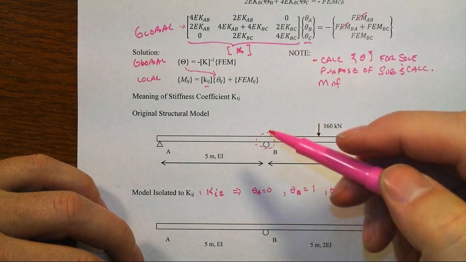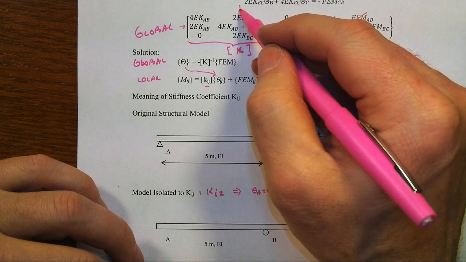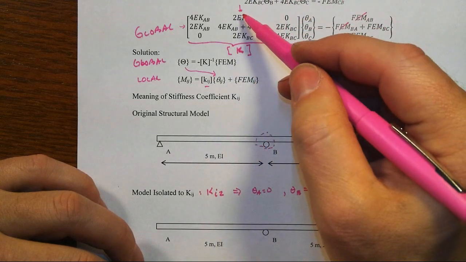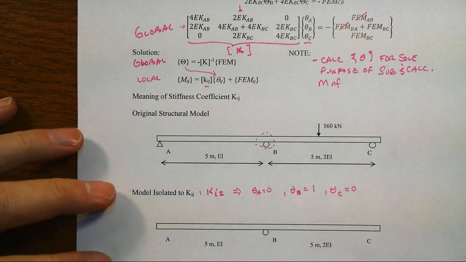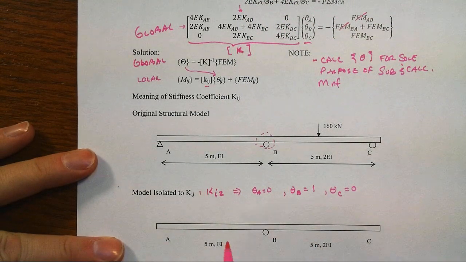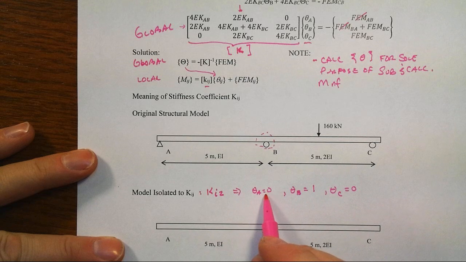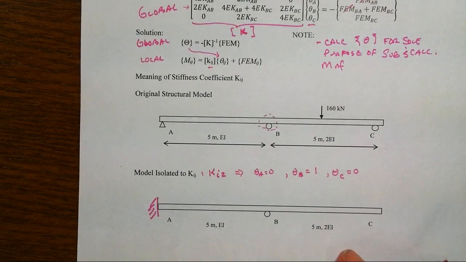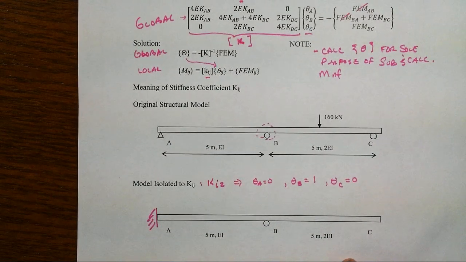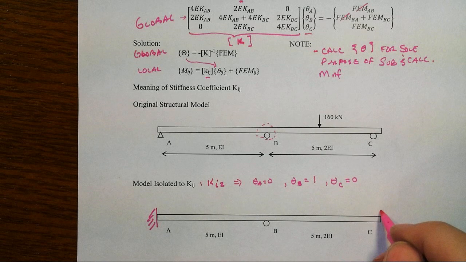And what are you going to do when you go there? Well, what we end up then with is this column, right? And so you're like, I still don't know what you're talking about here. Well, what do we do to create an absolutely zero rotation over here at A? We come in, we put a fixed end, right? It's not about whether the structure was that way originally. It's that way right now.